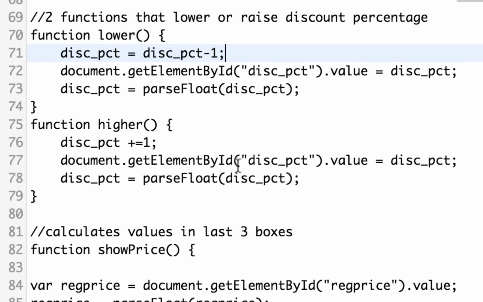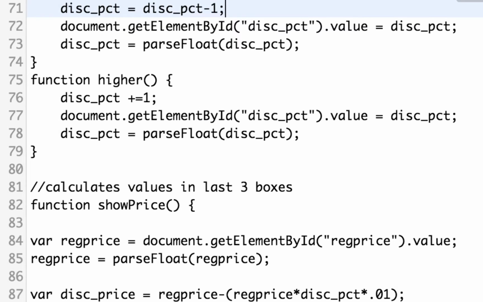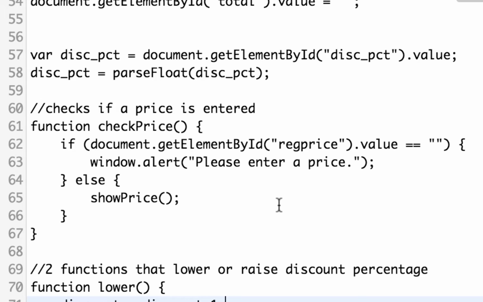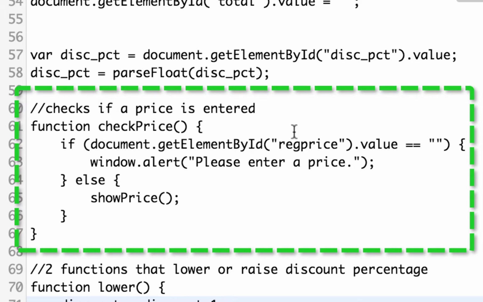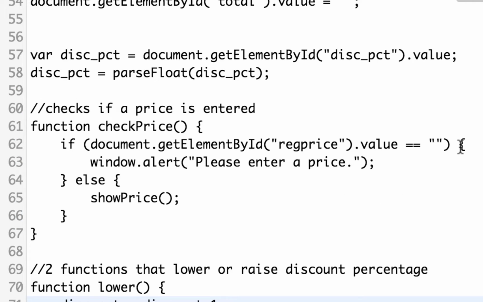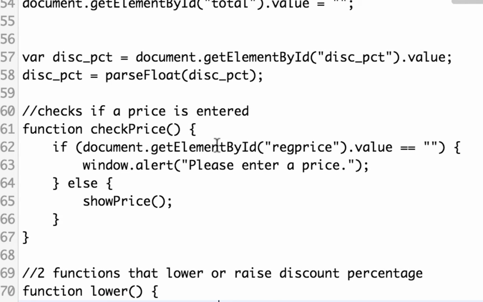Okay, when it comes to the show price, that's where all the action happens in here. That's where it calculates everything. Before the show price, if you remember on the last exercise, we created a function called check meal, but this one's going to be called check price, and it just does an if-else statement. Just remember that if-else statements have two curly braces for the if and two curly braces for the else. The if has a condition in parentheses, and it's basically going to say, if the value is equal to, remember it has double equal signs, equal to nothing, then we're going to run a window alert, a little pop-up that's going to tell you to enter a price.